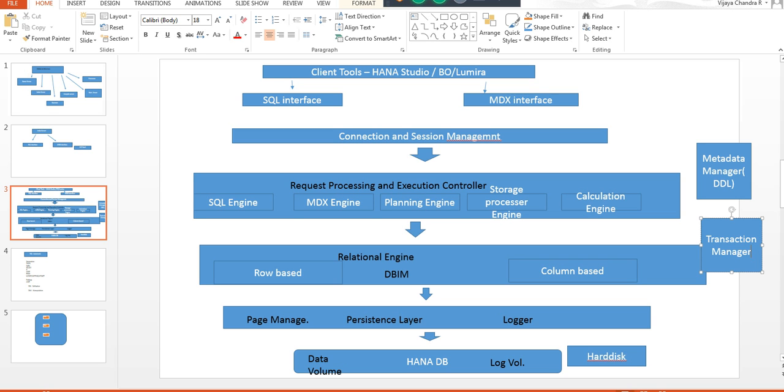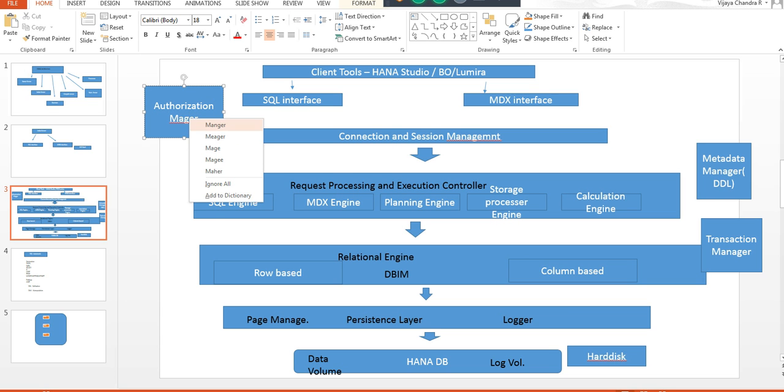And one more thing there is called the authorization manager. This will be taking care of all authorizations of the system, that is, roles and responsibilities.